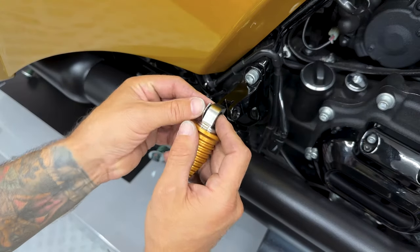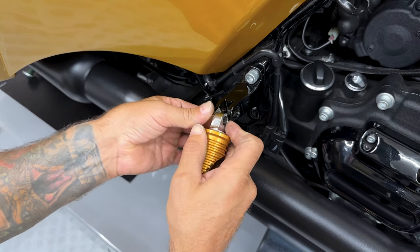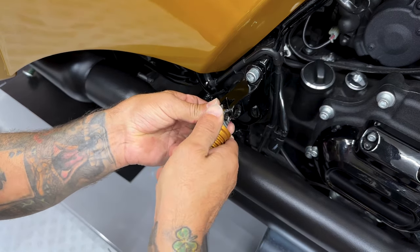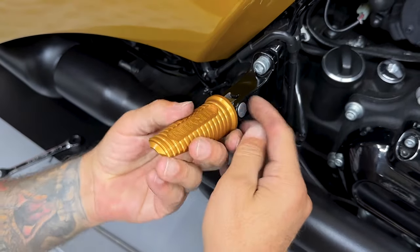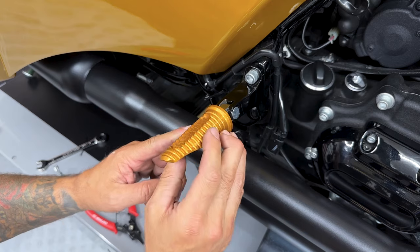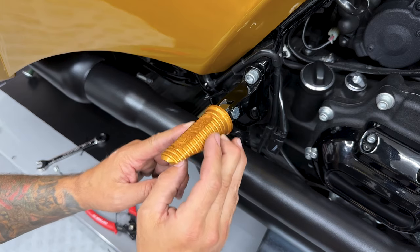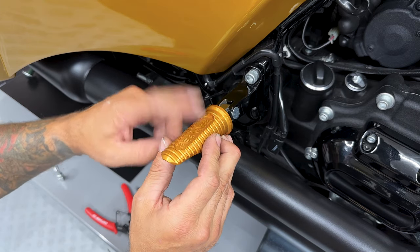So I'll take my D-spring, I'll stick this in with the foot peg, just stick it in all together, get it all lined up. I'll reinstall the snap ring. And then from here, I can adjust the foot peg forward or back. I'm just gonna keep it straight up with the Thrashin logo facing up.